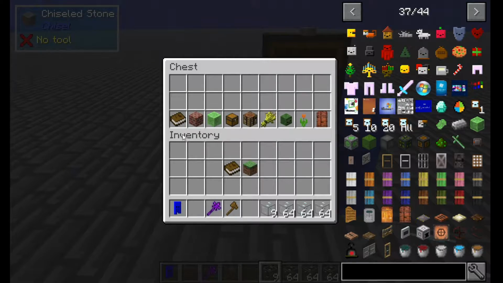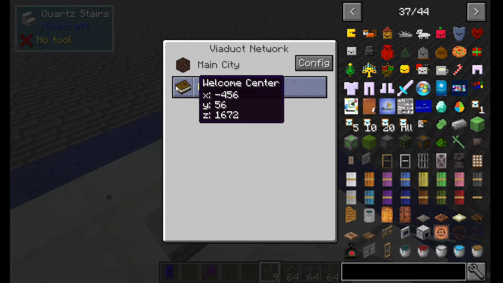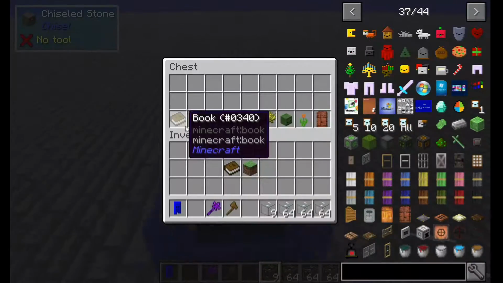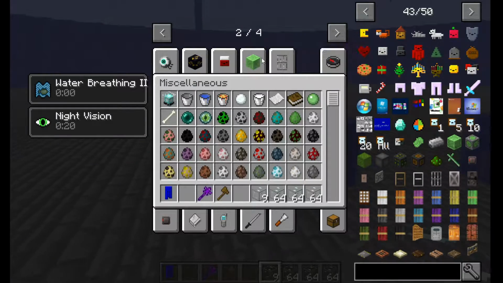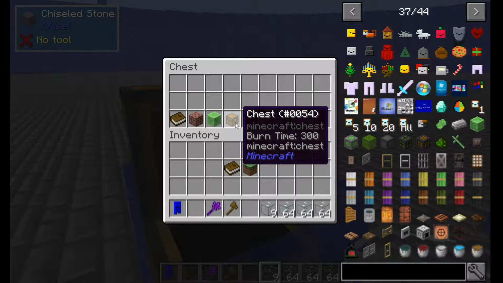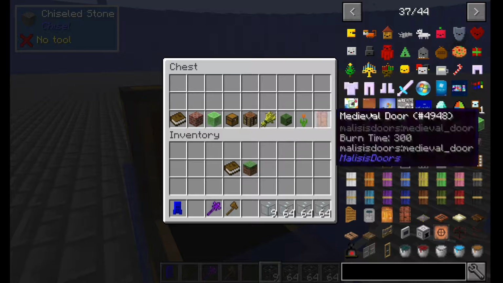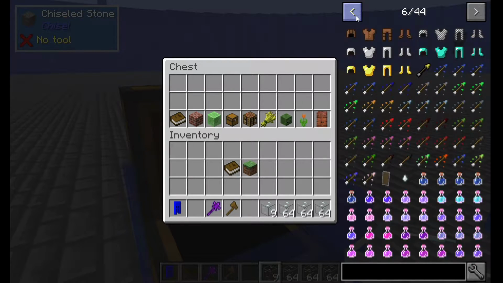Okay, so as you can see with the tubes, the viaduct, you can set what they show. So the Welcome Center has a book. Main City has a brick. This is part of the Escalium Reactors mod, which provides RF generators. So that's what we're going to use for that. There's a storage module, a production module for automatic production of stuff. I have no clue what's up with any of that, and I'll just quickly go to page one.